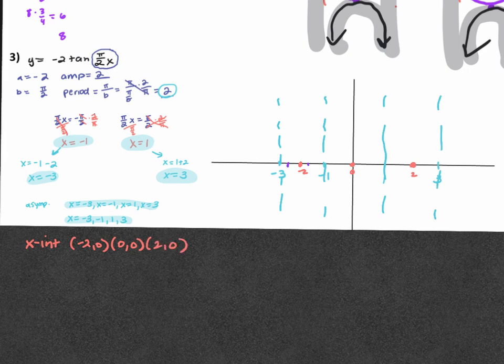You eyeball the quarter point and the 3/4 point. You mark the amplitude, which is 2. Now, normally, if it's tangent, it goes up to the right and down to the left like that. But this is a negative tangent. So I go up to the left, down to the right, taking on the shape of cotangent. But obviously not the same as initially cotangent because my asymptotes would be different.